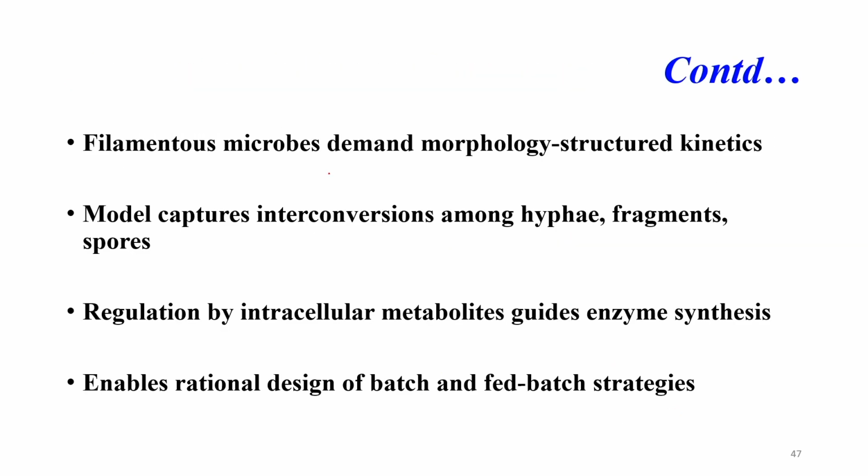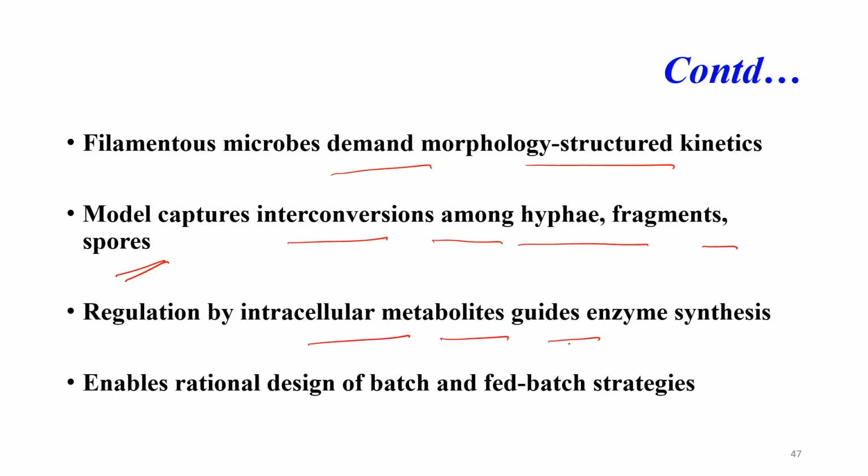So, what it says is that filamentous microbes demand this morphology-based structured kinetics, because the usual unstructured model cannot predict this behavior. This model interestingly captures the interconversion among all three morphologies, hyphae, fragments and spores, and it guides the intracellular metabolites and the enzyme synthesis. And as I discussed, once we know how the substrates are affecting the rate of product formation, one can design the batch and fed batch strategy in a better way.